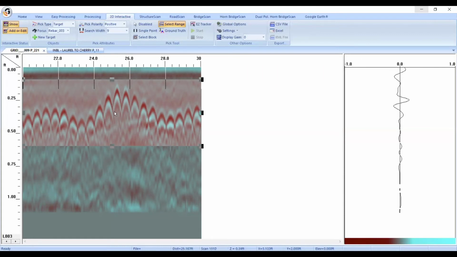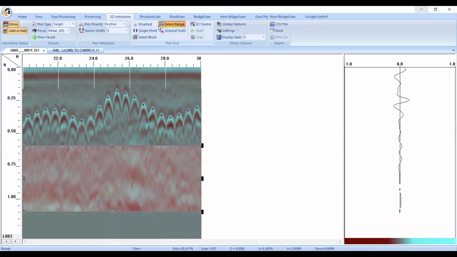So this could be a quick way to add all of our targets, and then we can just go back through with the single point picking tool and make fine adjustments if we find that some of the picks aren't in the right spot. So let's give that a shot. I'm going to right click after selecting this range. I'm going to click Add Points. And there we go.